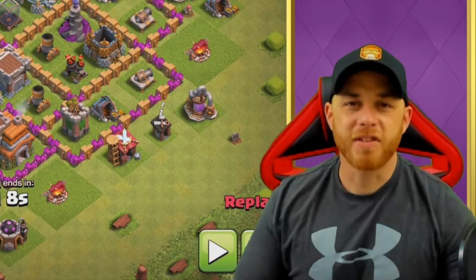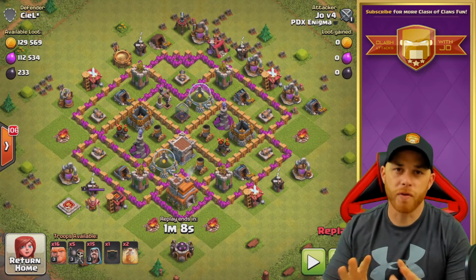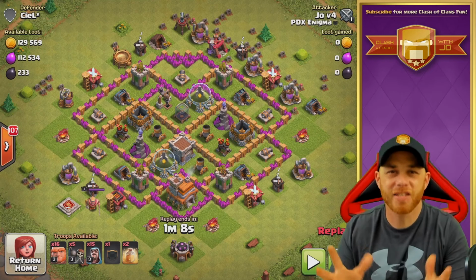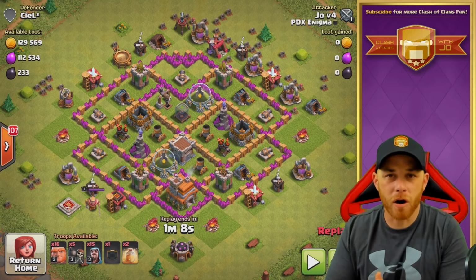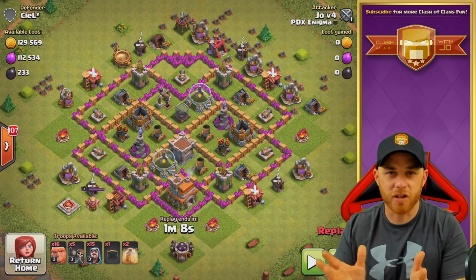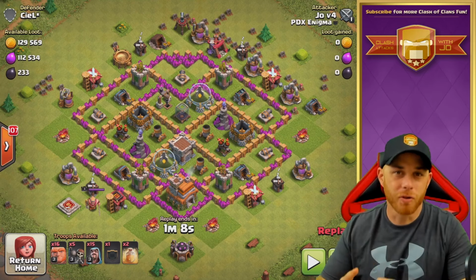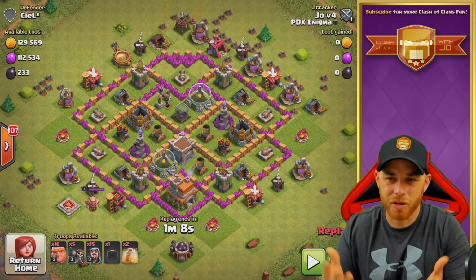Next up, we're going to show off this Town Hall 7 attack. Now, I want to show this one because I don't want to show 100% and massive loot, because you need to be aware of what's out there in the wild when you're facing off against other bases, and you don't want to see everything absolutely perfect, because we don't actually learn from that.